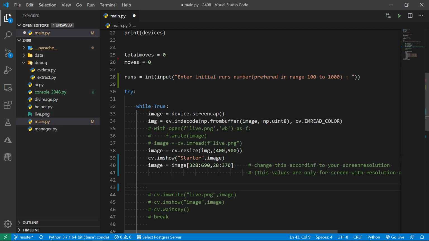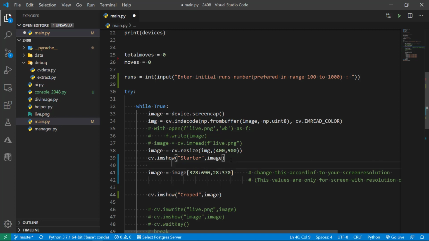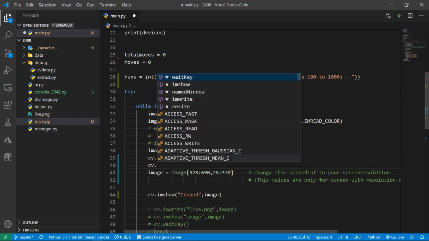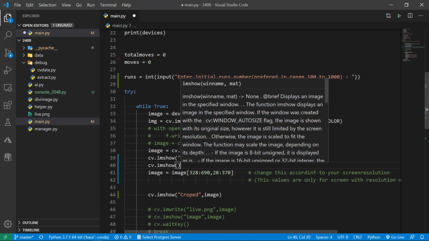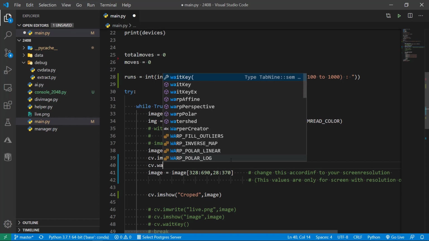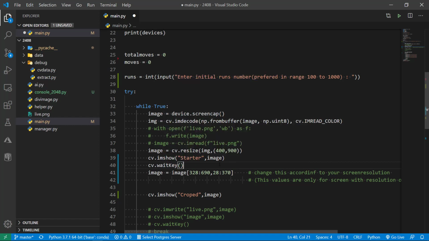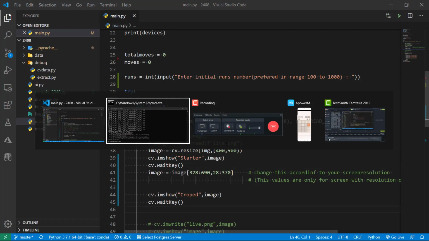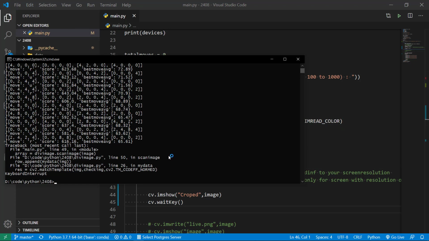And after cropping, let me copy this. See, the cropped image is nothing but image, and there is something called cv.waitKey, and even here cv.waitKey. Now let me run this once again.